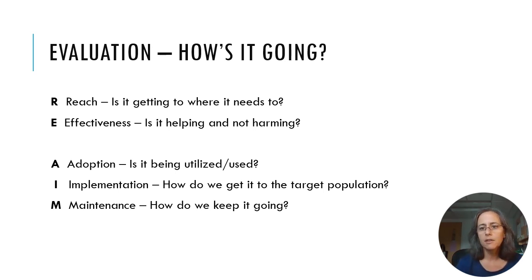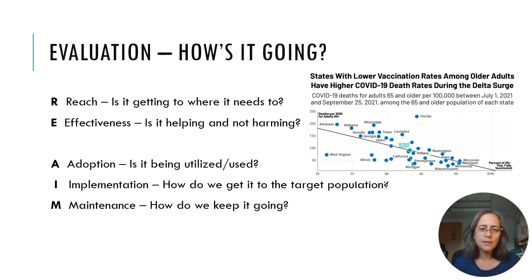So just to give you another little example, sticking with COVID, this is a graph that looks at vaccination rates in those aged 65 and up and mortality rates. What we see down here on the x-axis is what percentage of people aged 65 and up are vaccinated against COVID. And then here are your death rates, your mortality rates for people aged 65 and up. And what you can see is a clear linear relationship. The higher your vaccination rate in this group, the lower your death rate; the lower your vaccination rate in general, the higher your death rate.